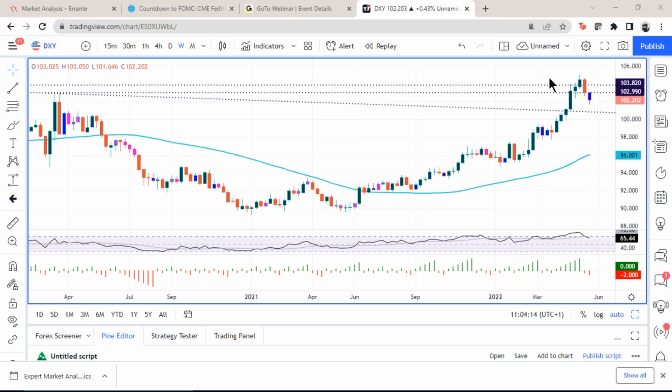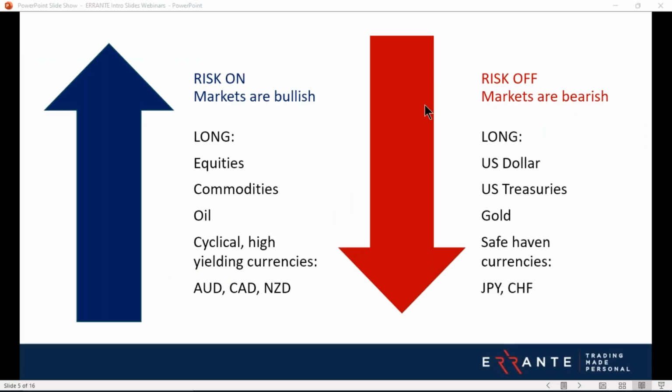And I just wanted to really go into this concept of risk on, risk off, and really see a deeper dive into this idea, and also then safe haven currencies. And you can see on the slide here I put together, we've got this risk on side on the left and then the risk off side on the right hand side.